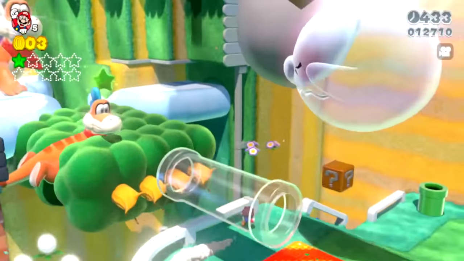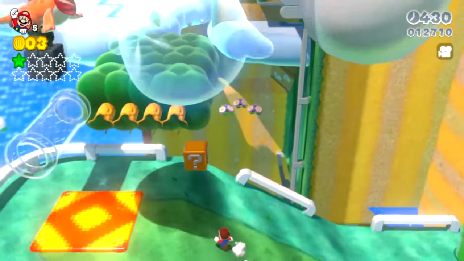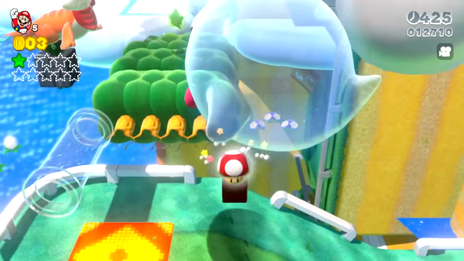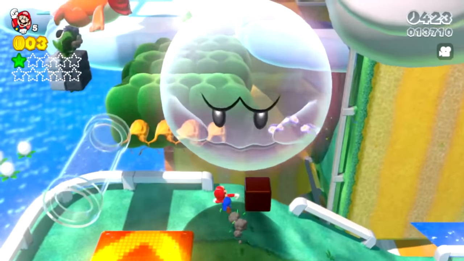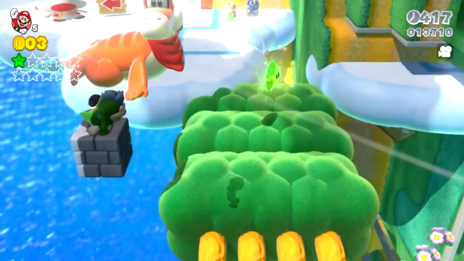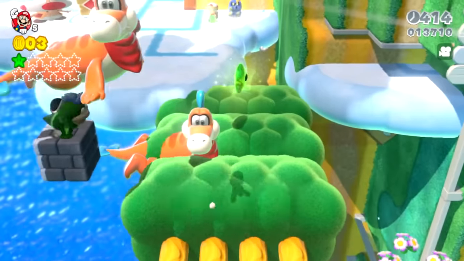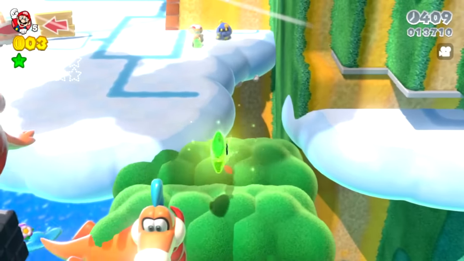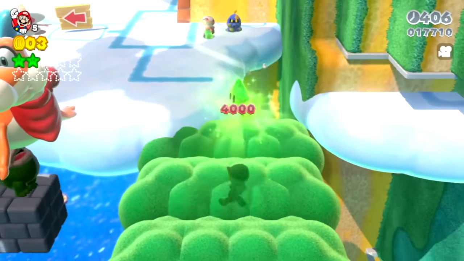No. I want to get that question mark box. Okay. There's normally supposed to be a cat bell in here, but since I'm little, it'll just be a mushroom. Let's head on this way. Just walk across these trees. I love that someone suggested make the floor trees. Such a good suggestion.